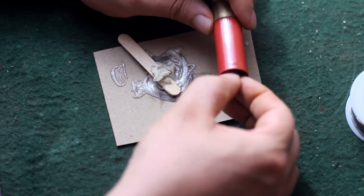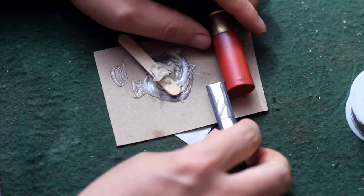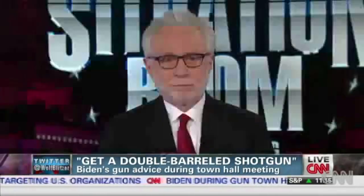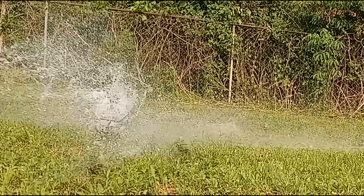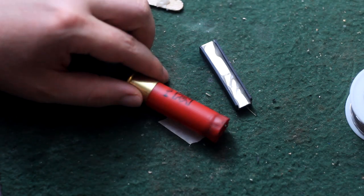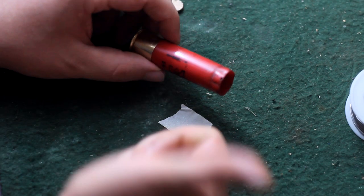If only I knew where to get another shotgun shell that does not have the crimp cut off the end. Buy a shotgun. That should just about do it. There we go. That fits perfectly.